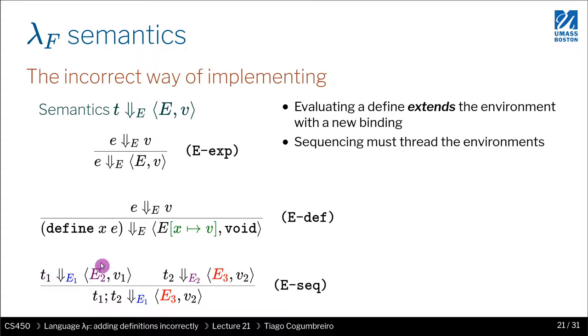What we get is a new environment, right? Because t1 could have been another defined, and that would make an effect on an environment which we get the results from, and we have the evaluation of t1 as value 1.